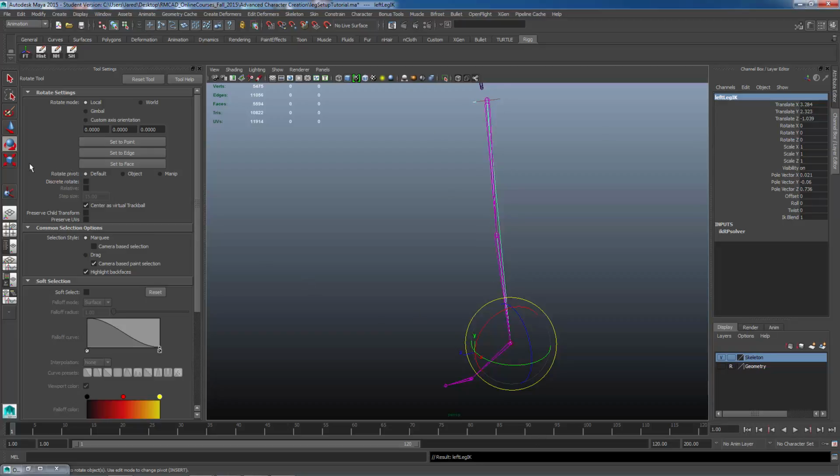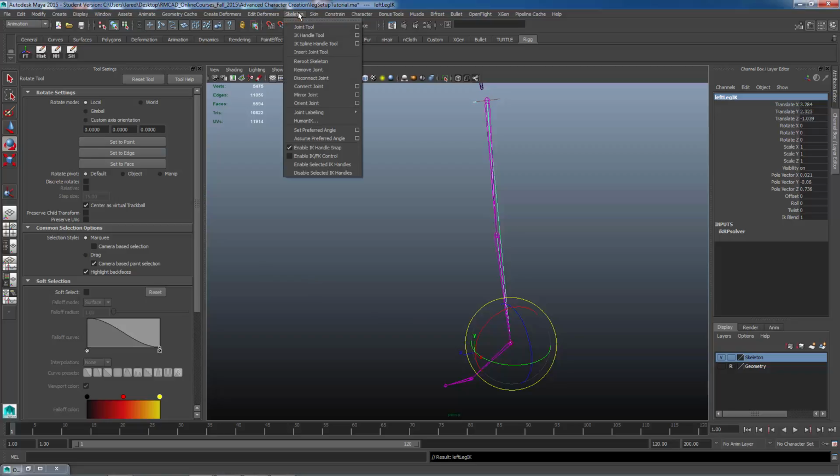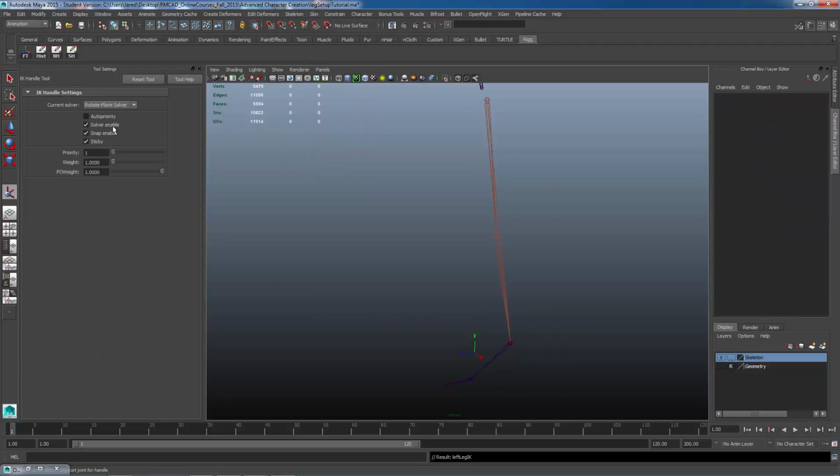Okay. Now I'll go up to Skeleton, down to IK Handle Tool. All my settings are there, but this time it's going to be the foot. I only need the foot to bend a certain way, not rotate, because our feet do not rotate. If it's an alien or something like that, that would be different. So I'm going to drop this down, go to single chain solver. Aliens, robots, whatever, where it can actually rotate this part of their foot, we can use rotate plane solver for.